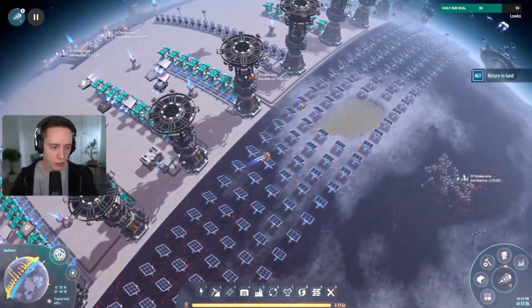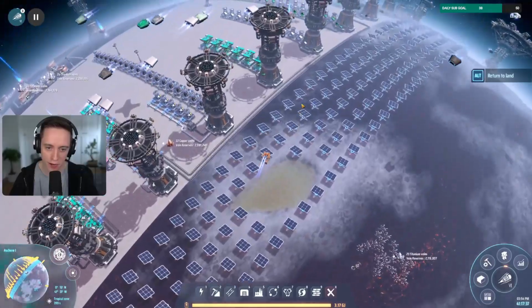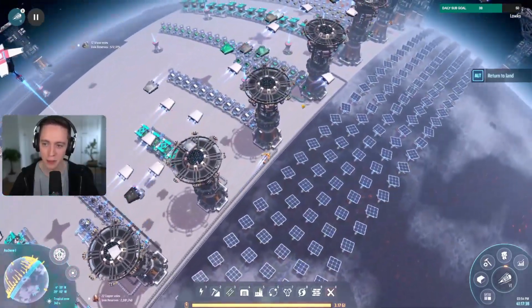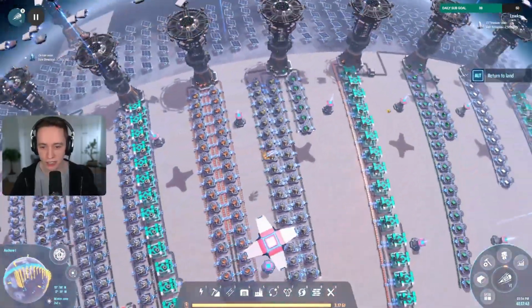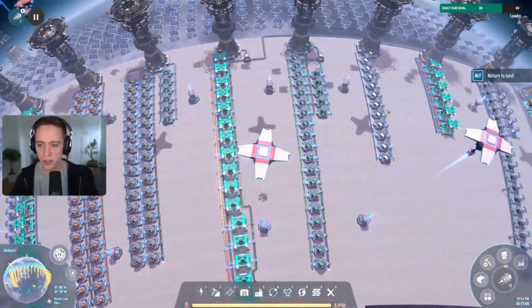Lowko, I play Factorio. Concrete is my favorite biome. Concrete is the best biome. I agree. Concrete and sunlight. That's all we really need. Everything else is just a bonus.